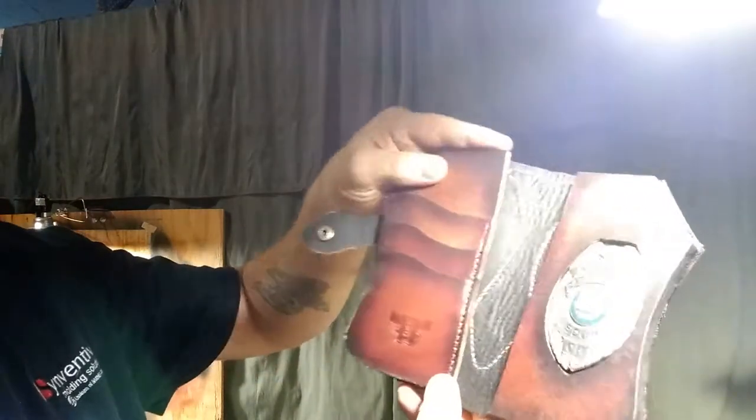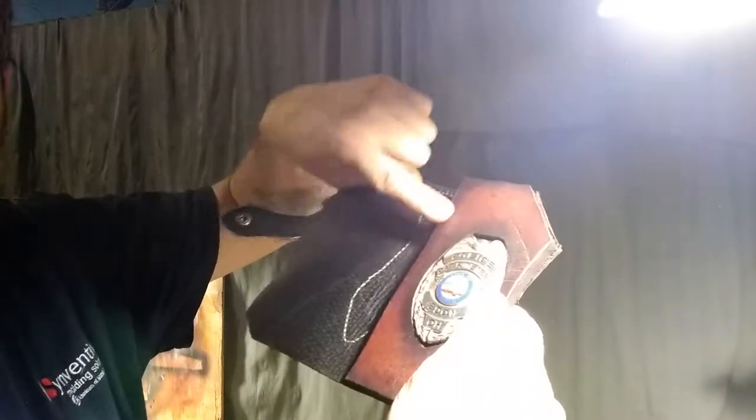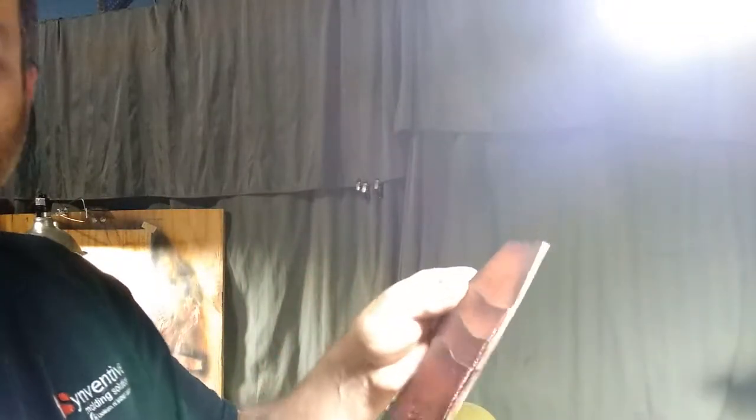And on the other side, there's going to be pockets, 3-card pockets, and you'll be able to put cash and stuff in here. And I'm going to leave this unstitched, so you could even stick some stuff back here. I know it's really thick right there, but you should be able to stick some stuff underneath there if you want. So getting ready to stitch, make my stitch across here, and then I'll attach this pocket panel to the wallet.